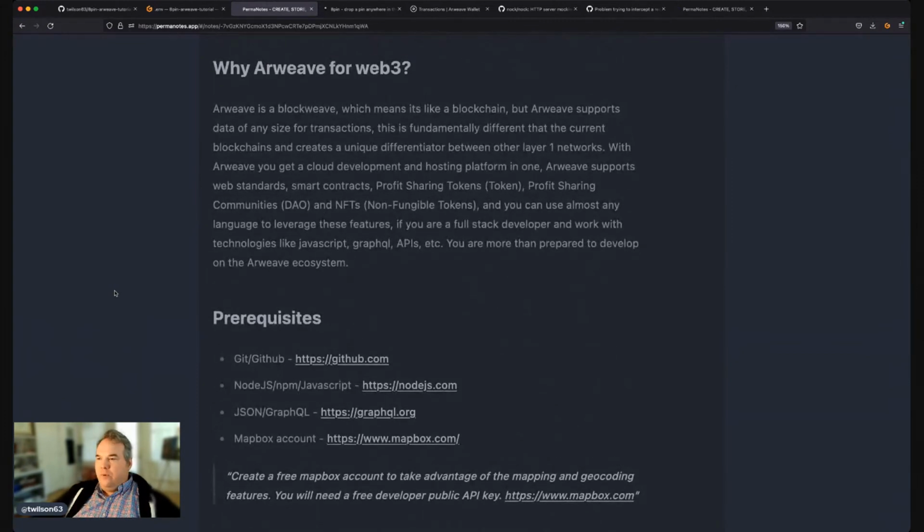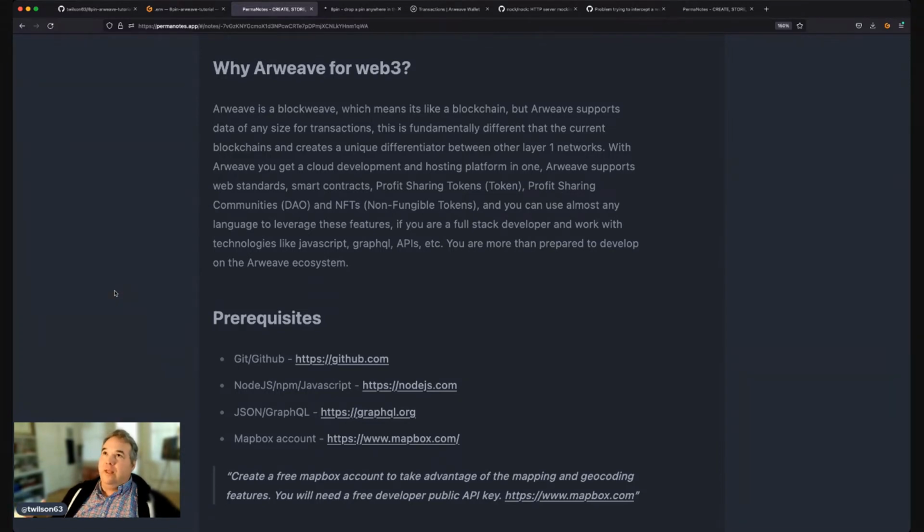So why Arweave for Web3? The unique property of Arweave is that you pay once and it's stored forever, and then you can access that data using GraphQL, a common technology to access data via APIs.